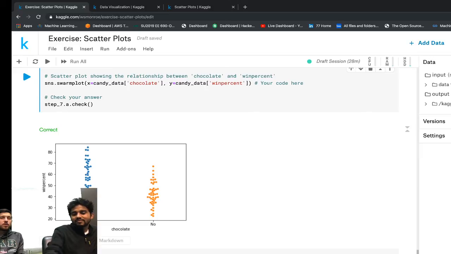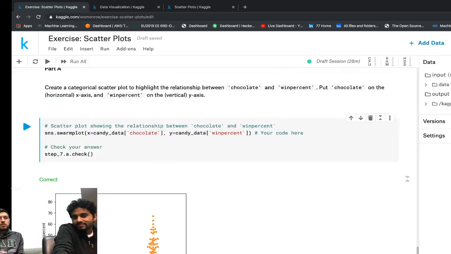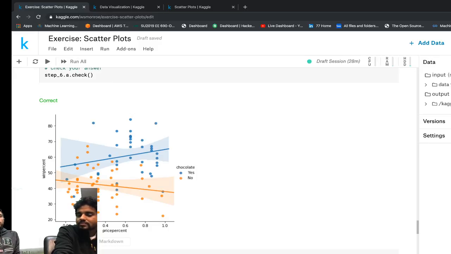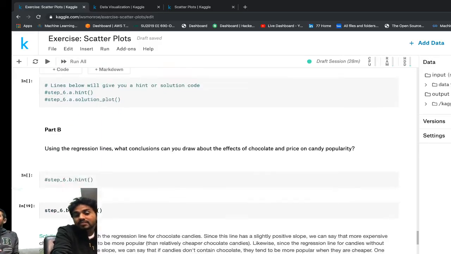While with the other one, it is also obvious that all the chocolate is above the other. This one is also pretty clear. Yeah, I would have wanted the regression lines to be more dramatic. Then I would have preferred to put this one. Over here you can also see a difference, that they start diverging from each other, but not very dramatically. And the other thing is, if all we're trying to say is that people like chocolate more than other candy, this one also has price in it, so it's more information than we need. Yeah, that's true.